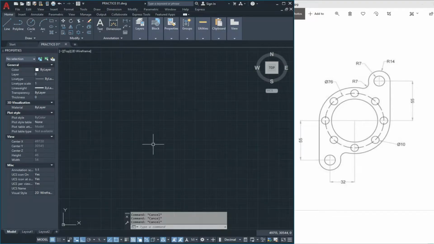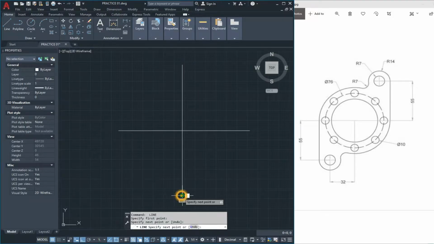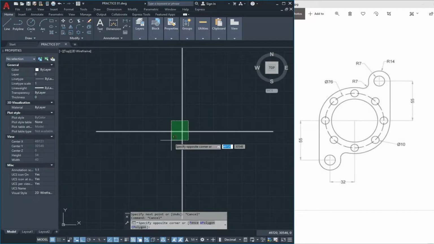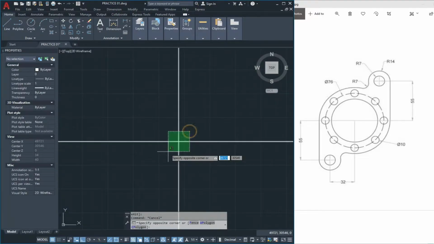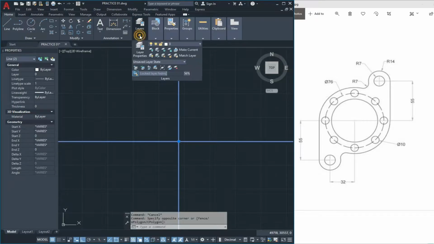And friends, first we make the lines. And change the layer.